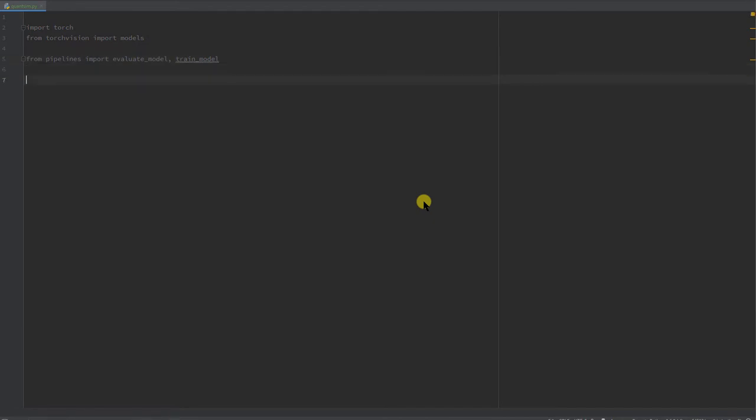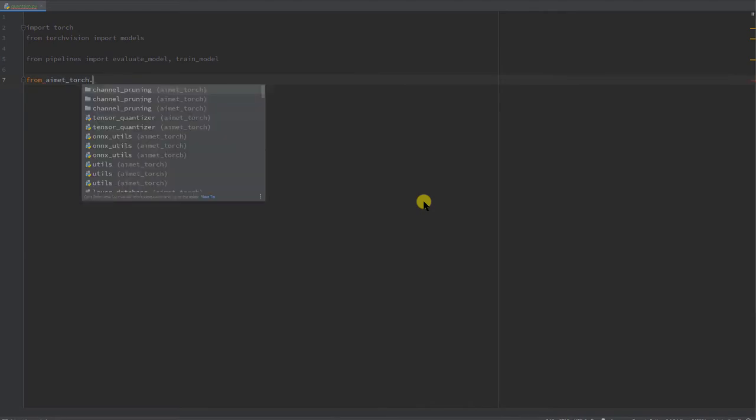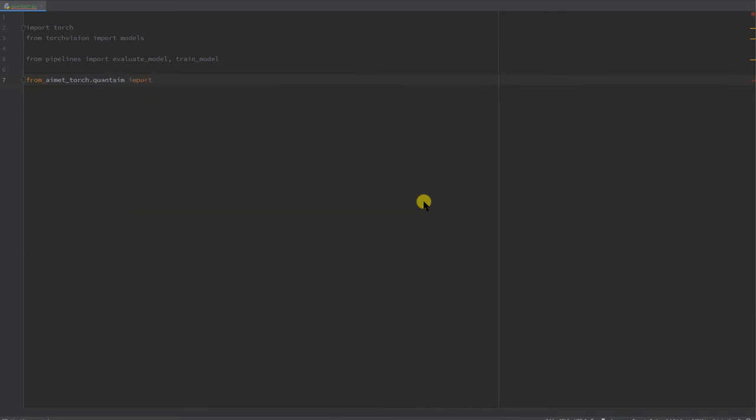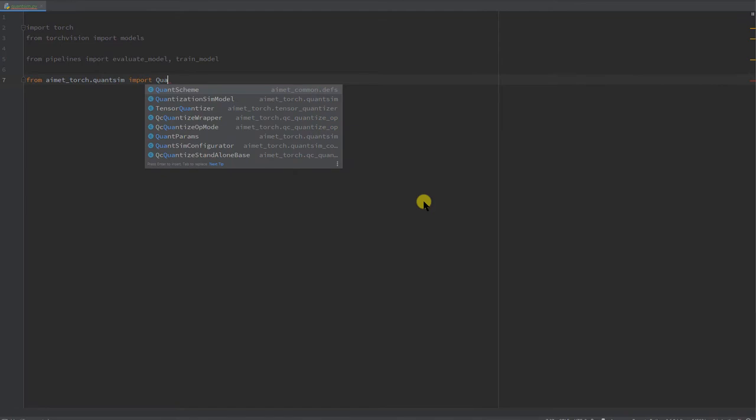I have imported torch. We are going to start with a PyTorch example, and then torchvision, and then we have some pipelines for evaluation and training.